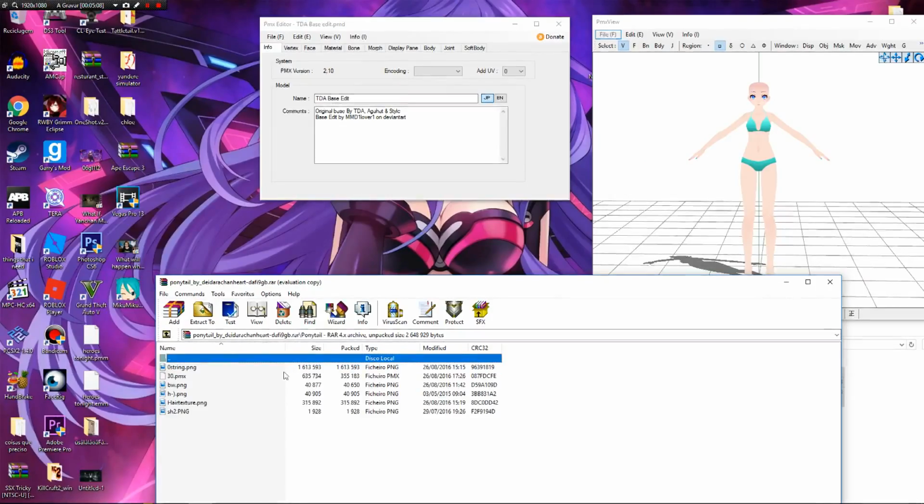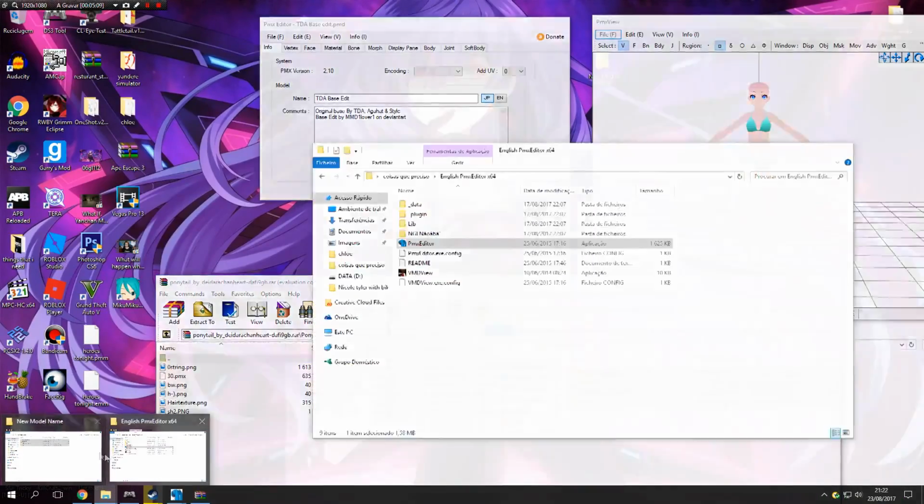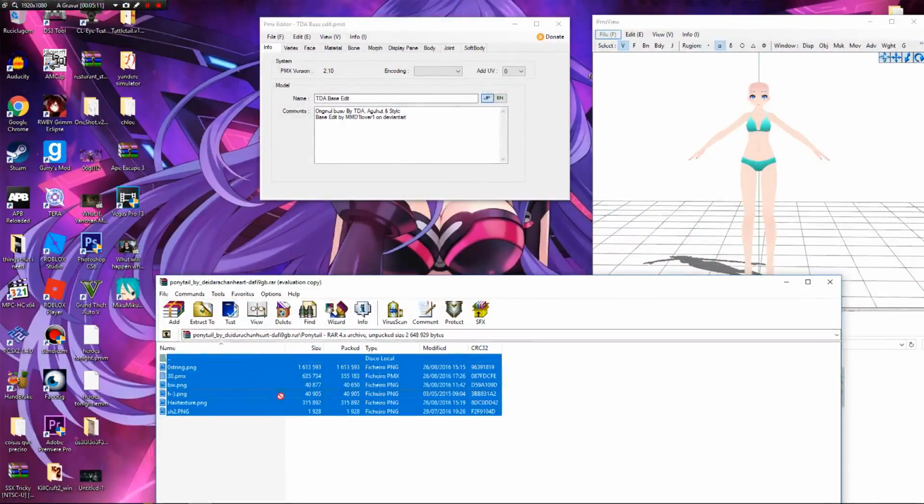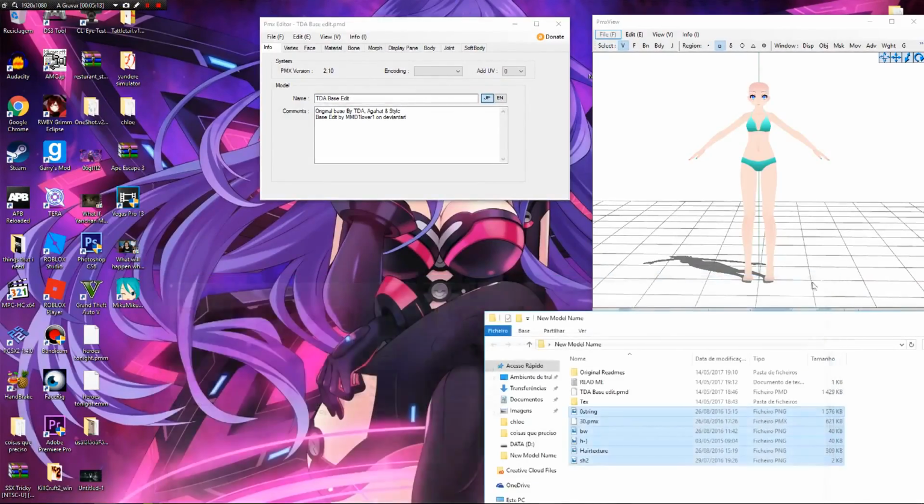Next, you have two RAR or zip files, the base and the hair. What you need to do is extract those two into the folder that you made for the model.